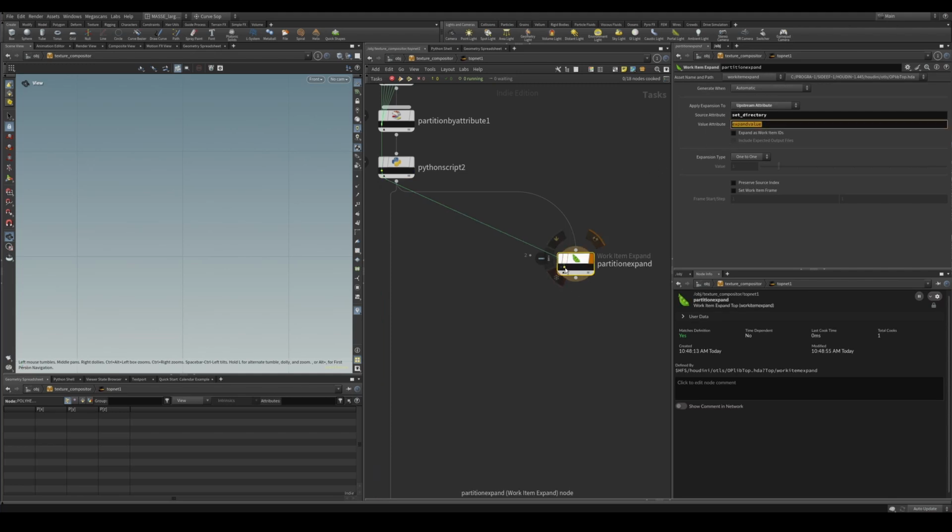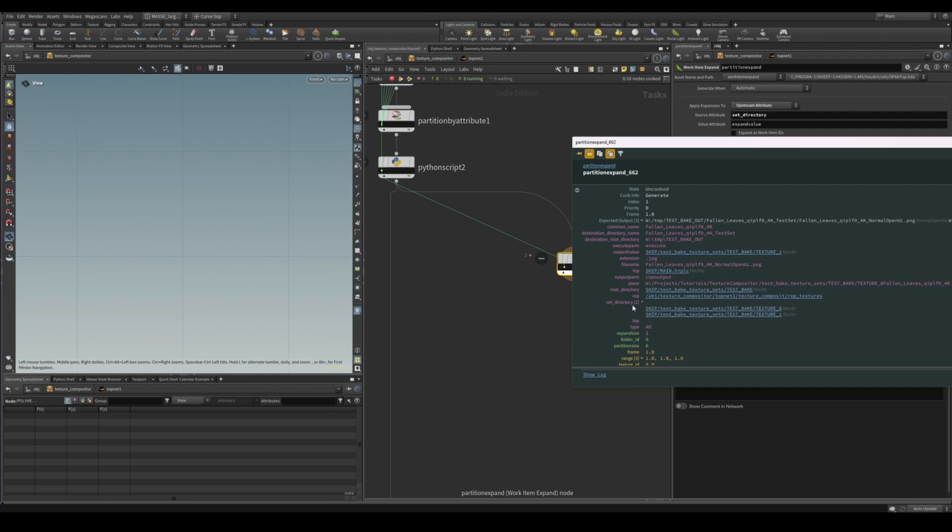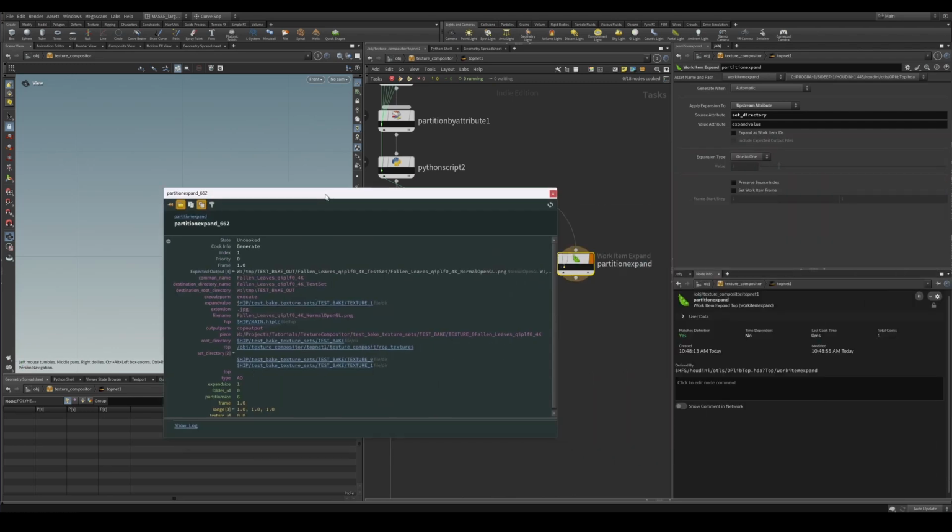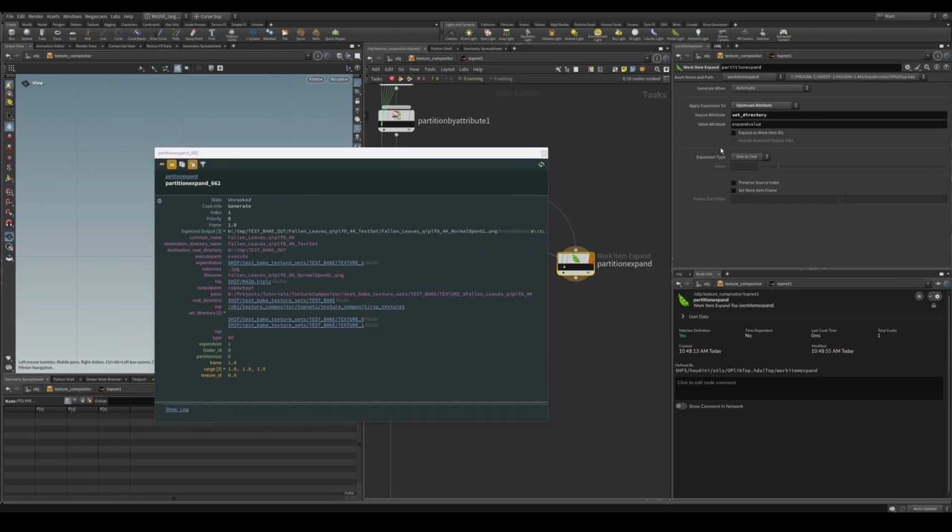So you see our set directory attribute still exists, but for each one of these work items we have an expand value attribute. You can see it has created two work items from the set directory attribute.